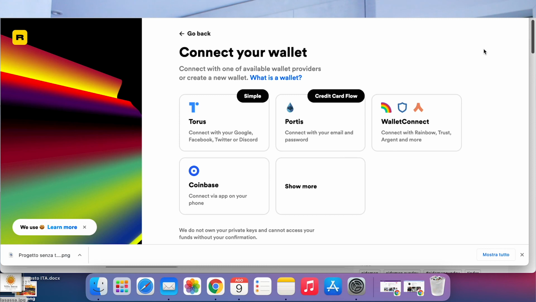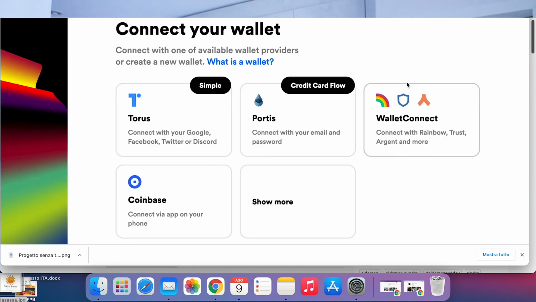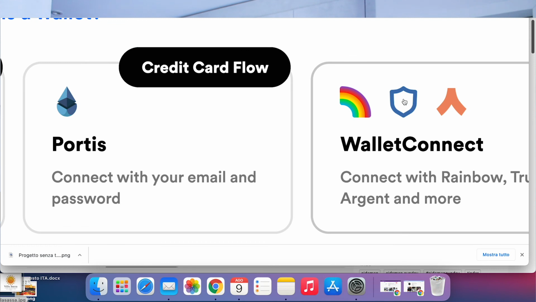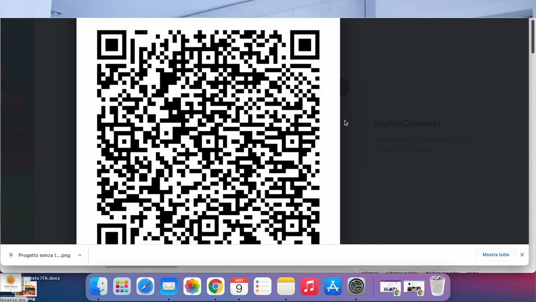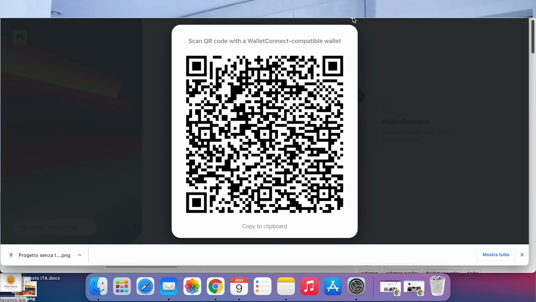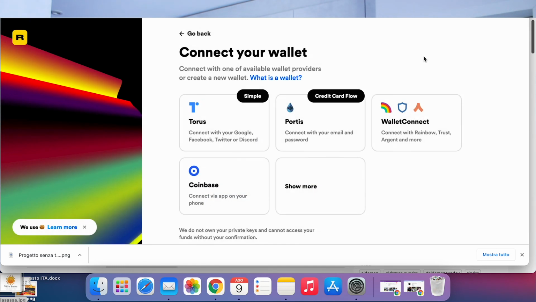And then right here, as you can see on the screen, you simply click on connect the wallet. Right here, it's a Trust Wallet, that is the one that I suggest to you. And then from here, you scan the QR code and you connect your wallet and you pay the fee. Once you have paid the fee, your NFT is online and it's available for purchase. So everybody can go there and buy it, and you can make a lot of money.